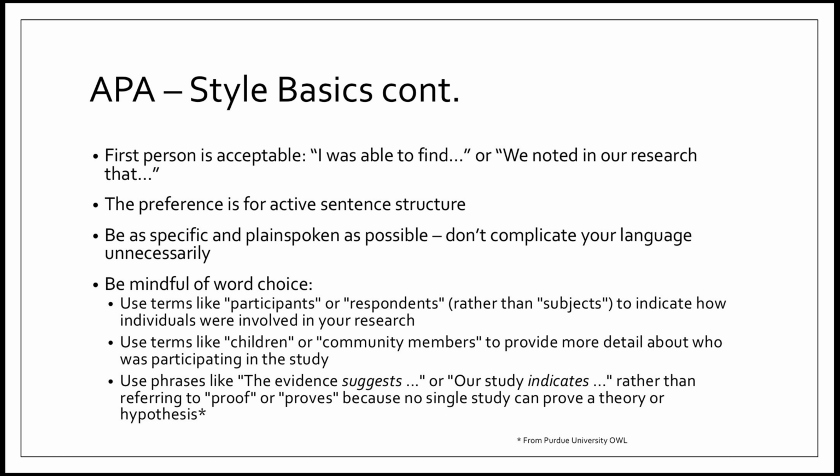And we want to think about word choice here too. In APA 7, these are the things that they want us to think about: be specific with the language that you're using. Hopefully you're seeing in the feedback that I'm giving you on your papers that I'm asking you for specificity, right? So I want you to not be vague in your writing.